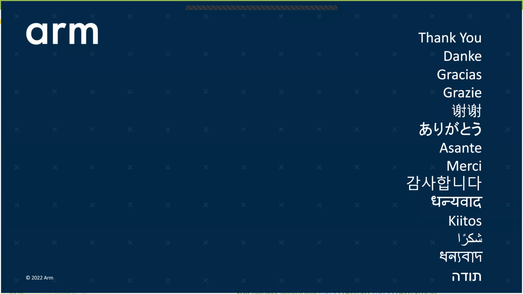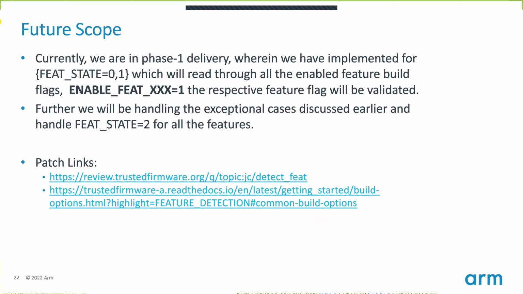Hey, Varun Wadikar here. One question: in one of your slides, you said that this is currently done in BL31 main. Yes. So just curious if you evaluated doing this really early, even before BL31 main, because there is considerable code that runs before BL31 main gets called. I understand you want to protect the context management library here, but if you do that early, there might be other scenarios.